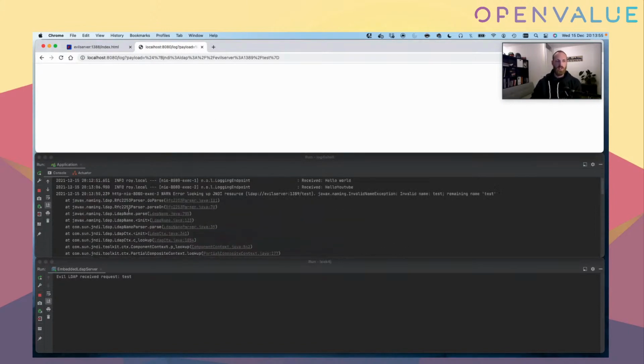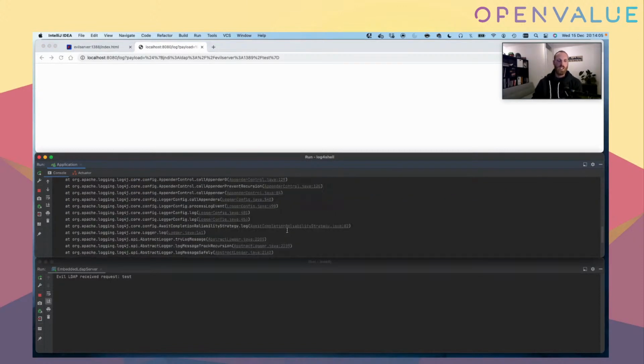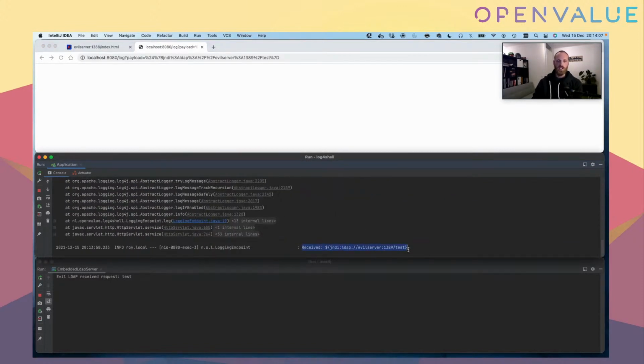First, the LDAP server basically doesn't return anything, so you get a JNDI invalid name exception. We can skip that, but we also see it actually printed out the string, the payload. And on the evil LDAP server, we can see that it also received this.